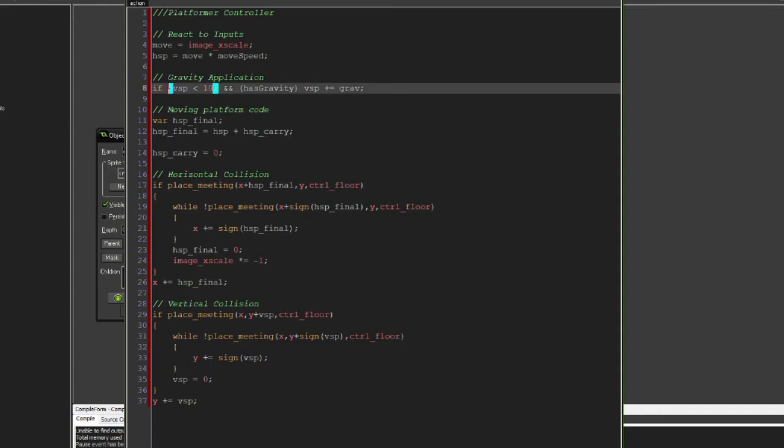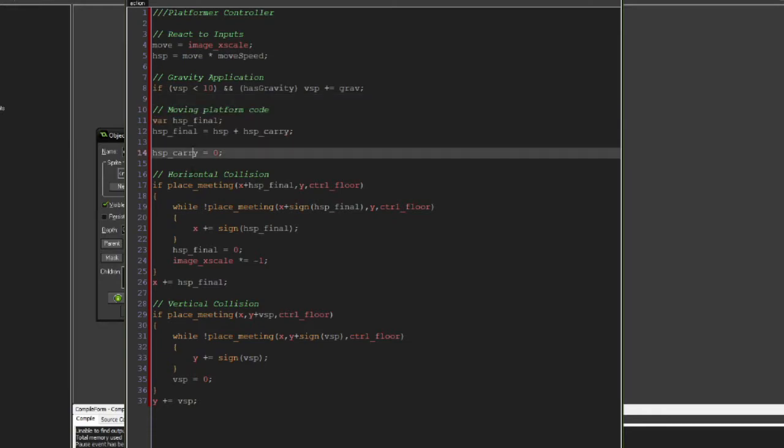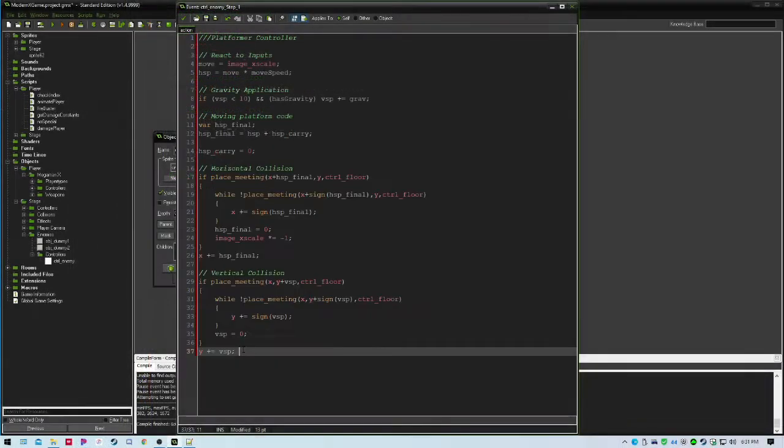If our vertical speed is less than 10 and we have gravity, so if we want gravity to affect the vertical distance, we're going to just apply the gravity as usual. And of course, we have our moving platform code, and then our horizontal and our vertical collision.